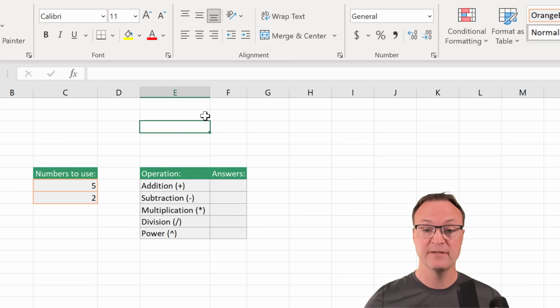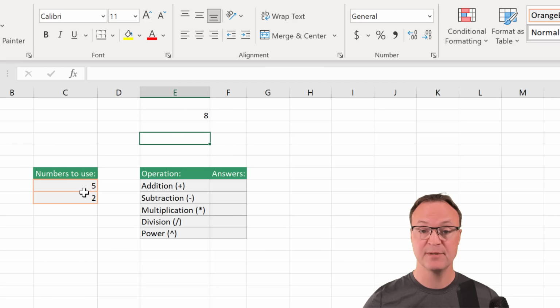Now I could use all the different operations this way, but I would suggest that you use more of a cell reference, which I'm going to show you here, because if you have a big spreadsheet and you have all these different formulas in, you can't see what the constants are. I don't know that this is 5 plus 3 without clicking on it. But if I'm using cell references, I can see them here, and it will make it a lot easier, and I can adapt them and change them a little faster too. So what I mean is by doing this.